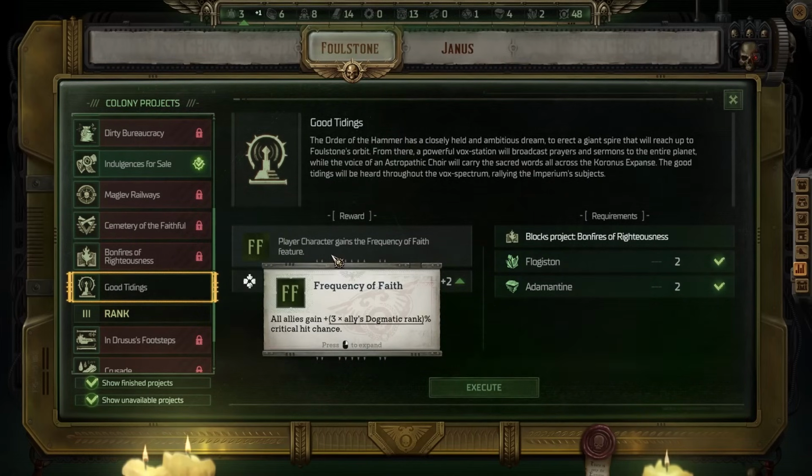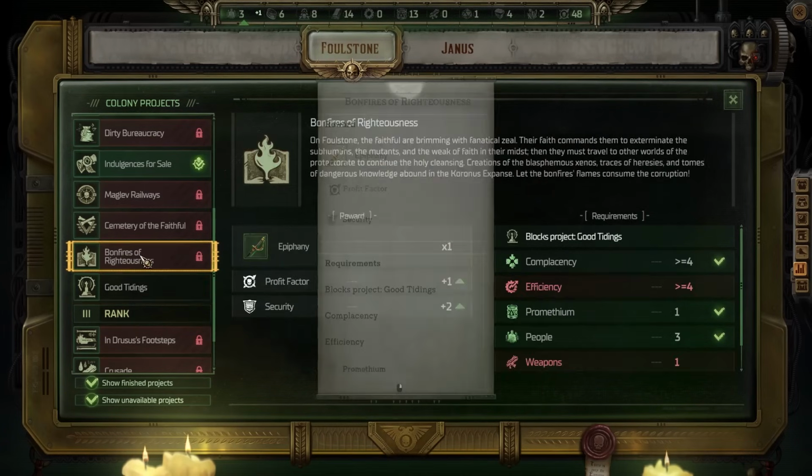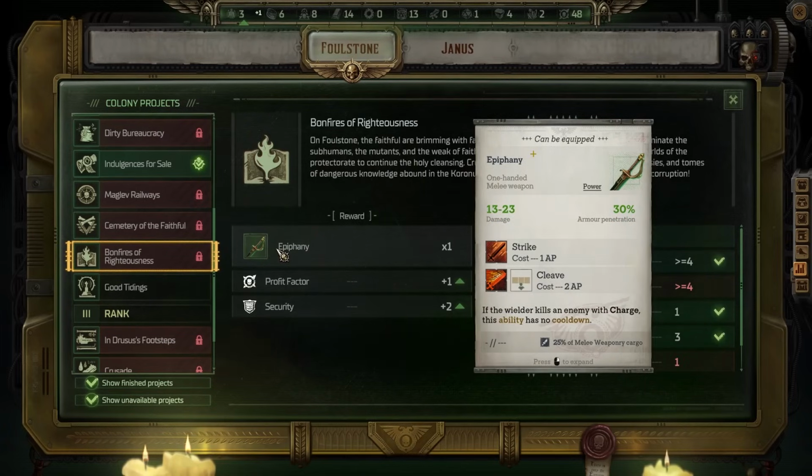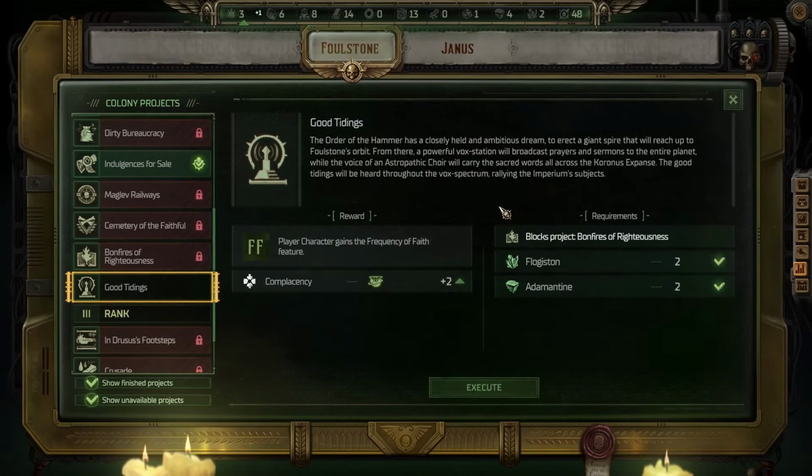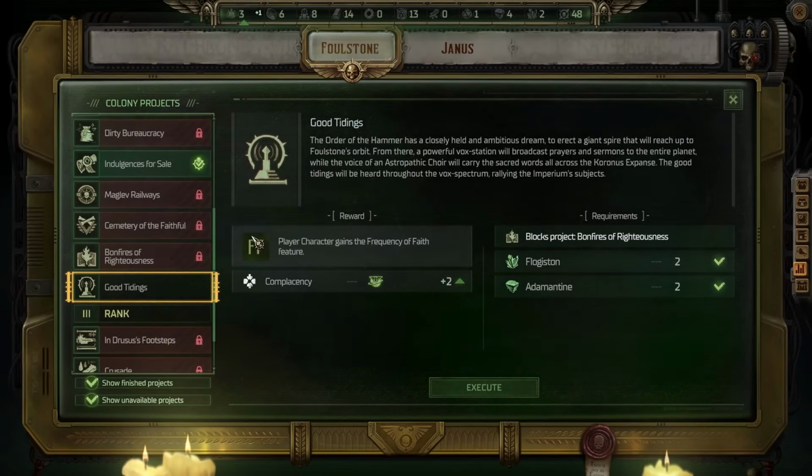Yeah, you know what? I think Good Tidings is just way more Valen style, even if the reward isn't optimized. Good tidings. The Order of the Hammer has a closely held and ambitious dream to erect a giant spire that will reach up to Foulstone's orbit. From there, a powerful Vox station will broadcast prayers and sermons to the entire planet, while the voice of an astropathic choir will carry the sacred words all across the Coronis expanse. The good tidings will be heard throughout the Vox spectrum, rallying the Imperium subjects. Yeah, we'll go for it.